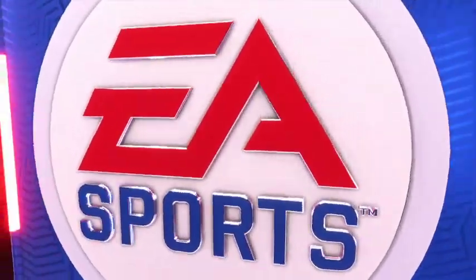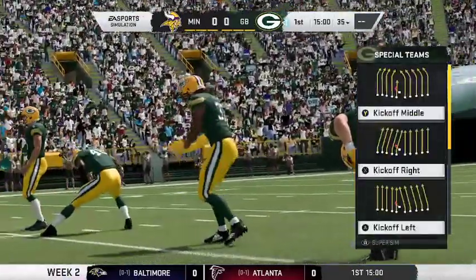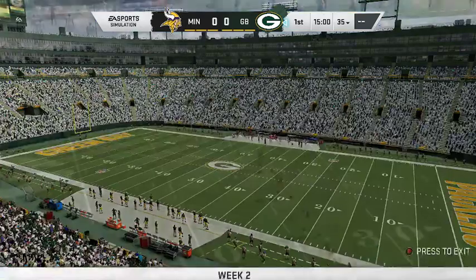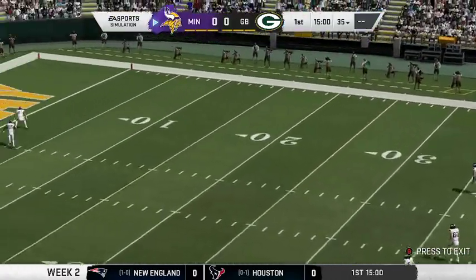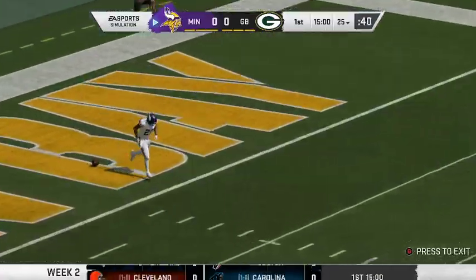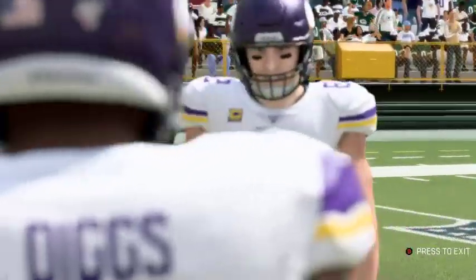Henry! It's the coach! And we come to you from one of the truly iconic stadiums in the NFL. Two teams here fresh off week one victories. Who can keep it going as we're underway on EA Sports? That's fielded in the end zone, and no run back here. This will be a touchback, and it comes out to the 25-yard line.